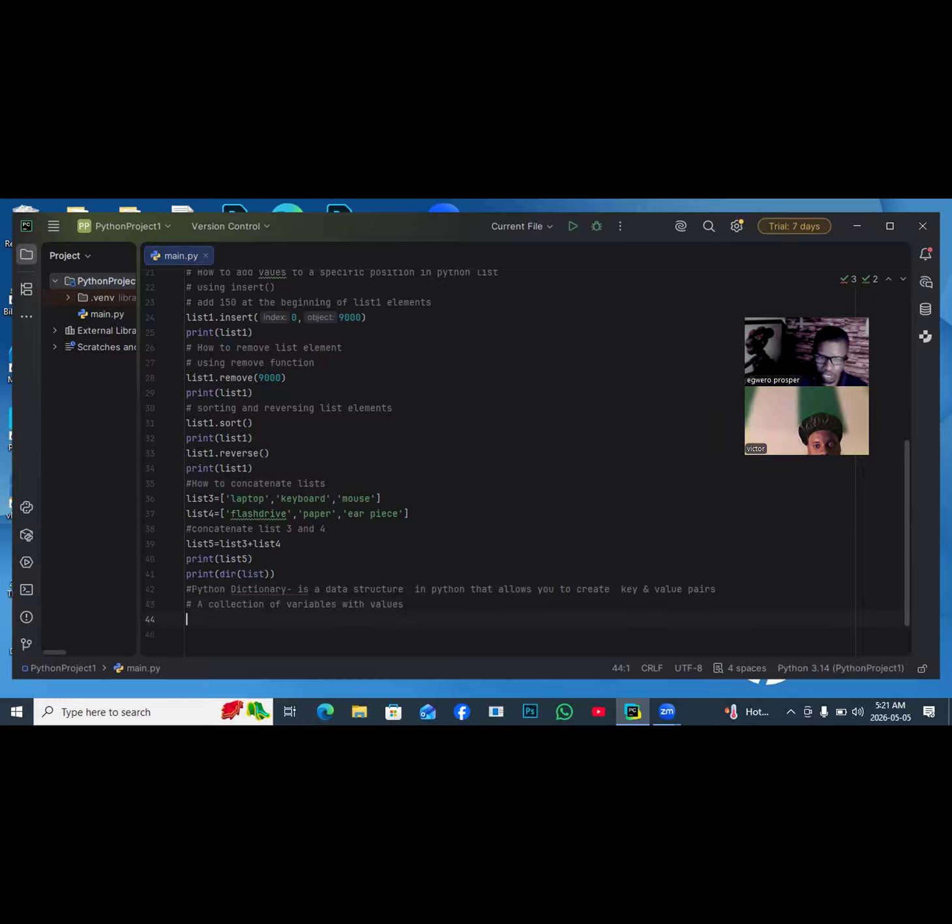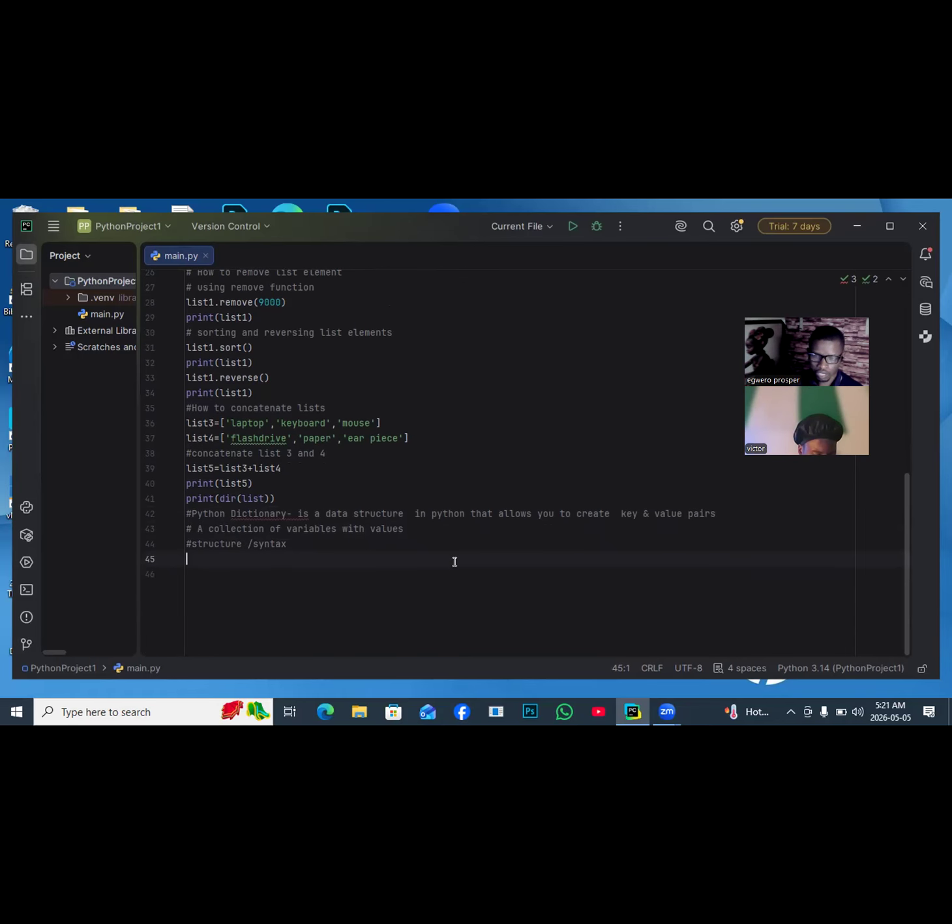So let's quickly look at the structure, or syntax. How do we declare a Python dictionary? Now, from that definition, we start with the name of the dictionary. Let's say D1 is the name of my dictionary. Now, a dictionary has a bracket that it uses, just like a list uses a square bracket.